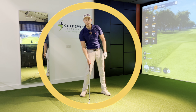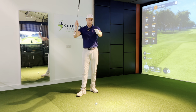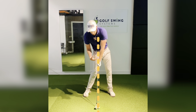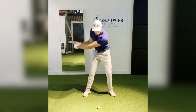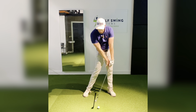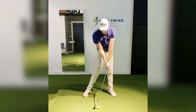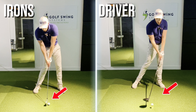Therefore, we're more likely to hit the ground first and then hit the golf ball, actually attack the golf ball on that upward motion. So taking a look at the two screenshots either side of the screen here now, when we take a look at the irons, the sternum is at the golf ball, if not too far behind the golf ball. And this could be all to do with we've not rotated enough into the downswing and transferred our weight enough onto this lead side of the body to ensure that we're attacking the golf ball on that downward motion. For driver, it works the opposite way, as you can see on the screen here as well.